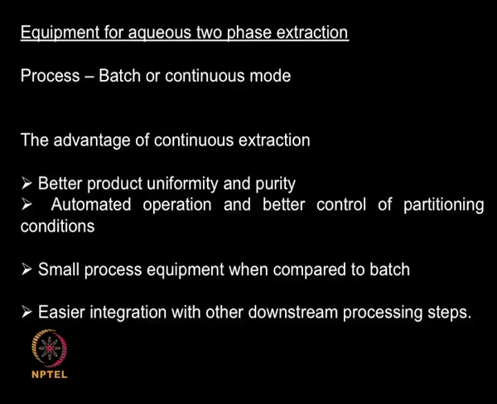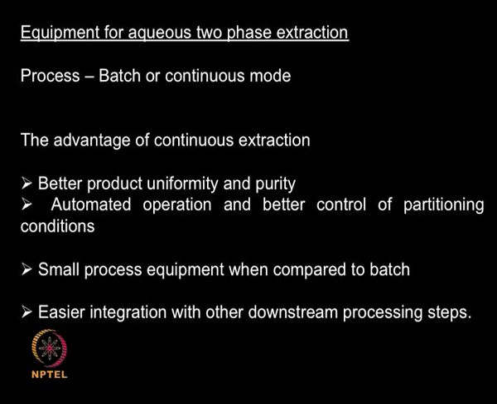So what type of equipment do you use in a two phase extraction, an aqueous two phase extraction? We can use batch, we can use continuous, just like we are using solvent based systems. Continuous has a lot of advantages when compared to batch, but the advantage of batch is you just use a very simple tank, you mix the two systems, let the two phases separate, and then you separate them through gravity, whereas in a continuous system you need to have many equipments, many controls and so on.